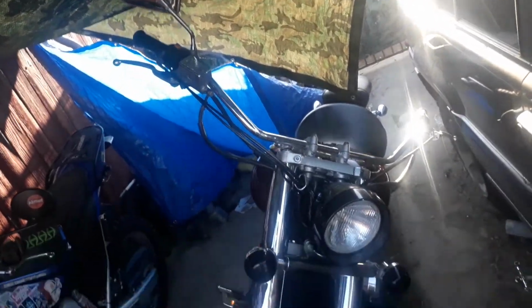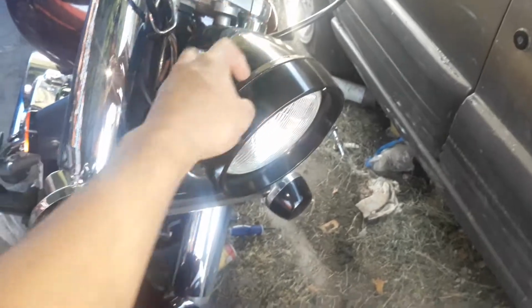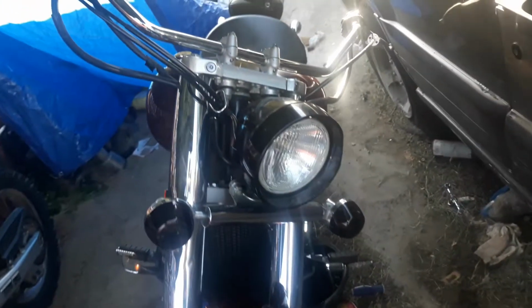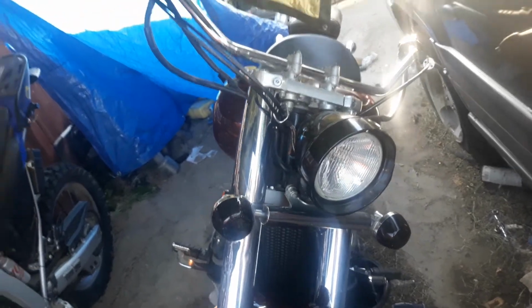Yeah, it looks decent. I want to change this right here. This is kind of corny. It's all right, looks good. I want just something different. Looks too blacked out, too much black. So, I might even switch to some LEDs, I don't know.